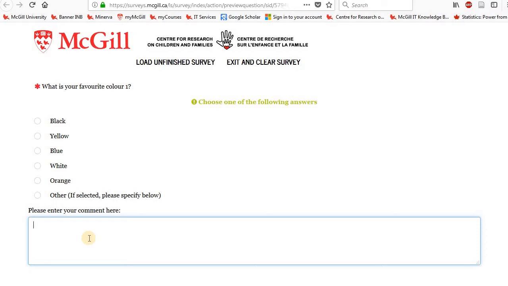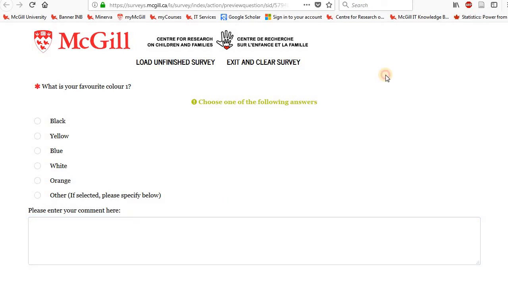But there are times that you can also make them put something in their comment box, make this mandatory before they can move on to the next question. However, I usually do not recommend this because it feels like you're forcing participants to write something in. So that's why I don't recommend this, but they still have the option of selecting other as one of the options.